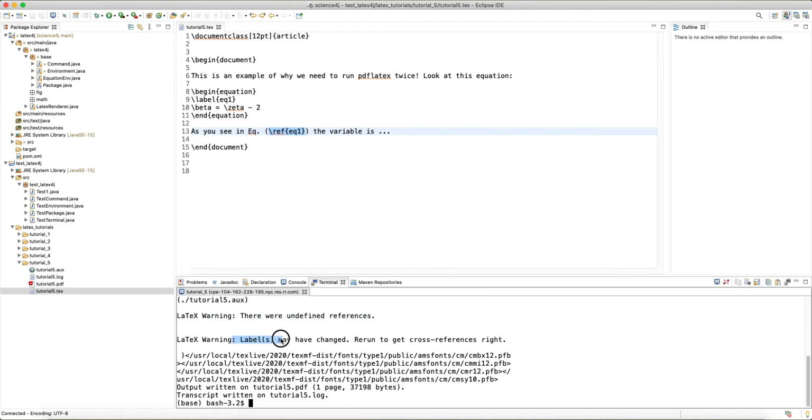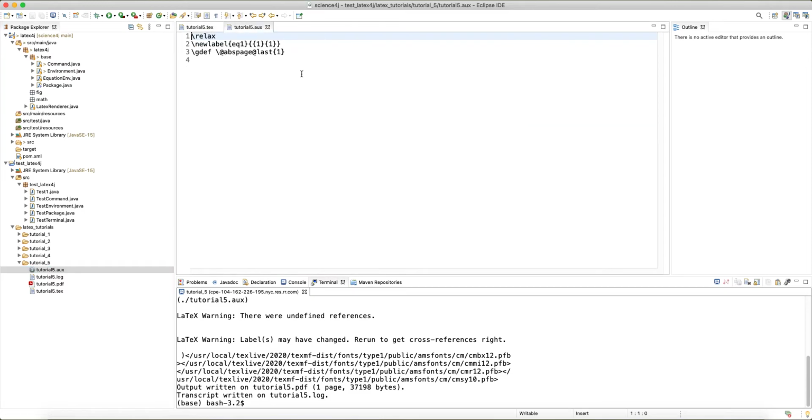And it says labels may have changed, because now LaTeX tells us it took a note of the fact that there is a label and a reference to that label in your text document. Rerun to get cross references right. So LaTeX says that now the auxiliary file is there, I've taken a note, and if you run me again on this text file, I just go ahead and read the auxiliary file one line at a time and execute those.